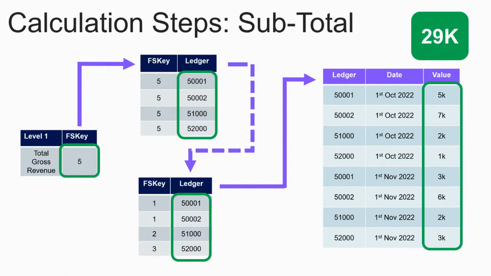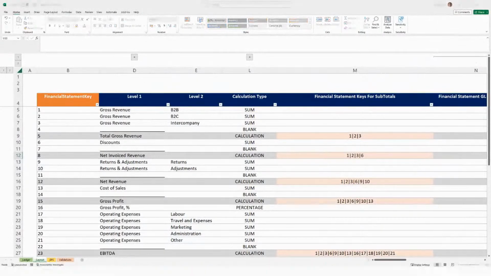Okay, I realize I'm a little bit tight on time because of the technical issues. So what I'm probably going to do is skip over the percentages and not talk through those. But they work in much the same way, and they're calculated very similarly. All that you end up doing is calculating the top and the bottom of your fraction. So if I quickly show you in the layout table.